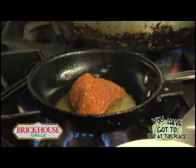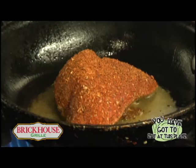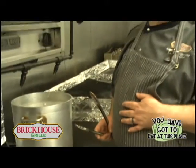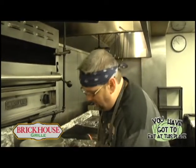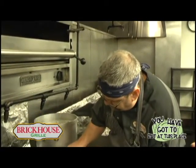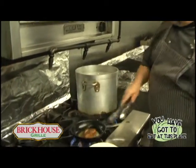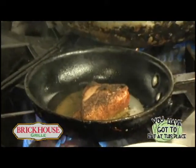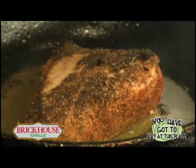Then I'm going to be serving it on a spinach salad. Oh man, that sounds good. With mandarin oranges and red peppers and sesame dressing, wasabi sauce, and crisp fried wontons. Oh, that sounds good. Is this something you created? Yeah, it's something we've had on the menu since we opened about 4 years ago. Now those spices and seasonings, is that a spice that you create yourself? Yes, it's a basic blackened seasoning: paprika, cayenne pepper, oregano, onion powder, garlic powder, salt, black pepper. That's about it. A couple of ingredients I can't tell you.